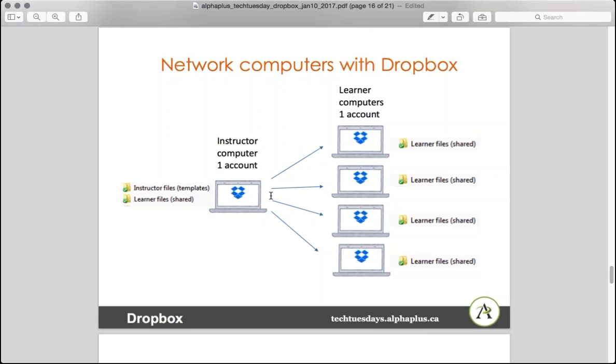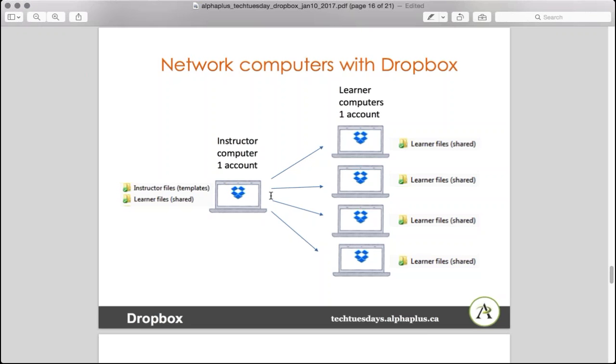What will happen is that once you have shared from the instructor's computer, anything you put in the learner files shared folder would automatically be accessible on those learner computers and the lab computers, wherever they are, as long as they're connected to the internet.